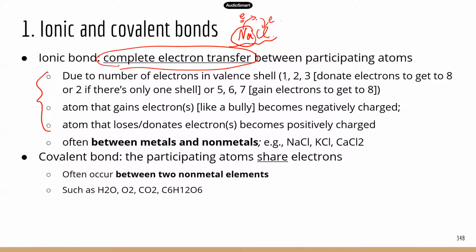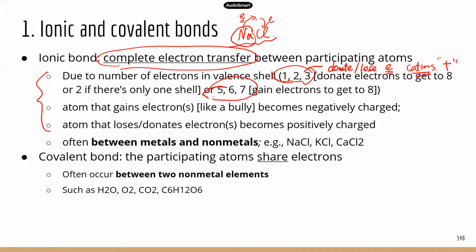If an atom has a lower number of electrons in the valence shell, they tend to lose the electrons, right? They tend to donate the electrons to another atom. But if atoms have a higher number of electrons, like numbers that are very close to 8, then these atoms tend to gain electrons, right, to get to 8. So the atoms that have very few electrons in the valence shell will donate or lose electrons. They will become cations. Cations are positively charged ions.